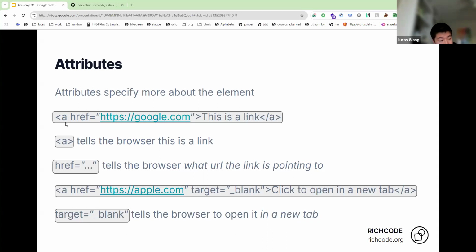So if we had an anchor href equals, and notice that we have double quotation marks here, and then we can put the actual link inside. So here we have https google.com.